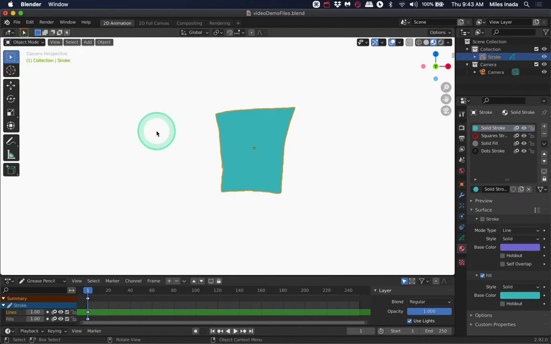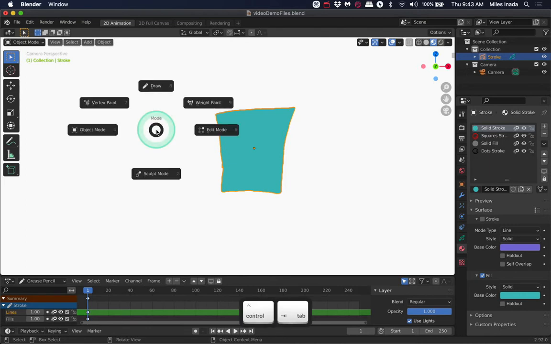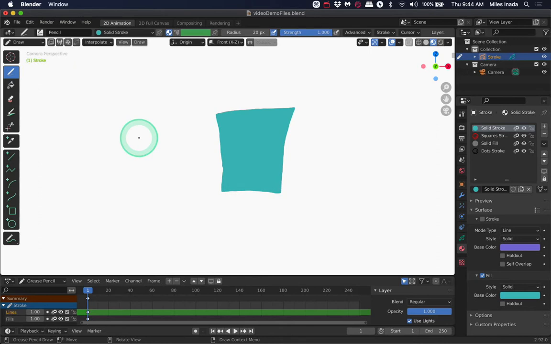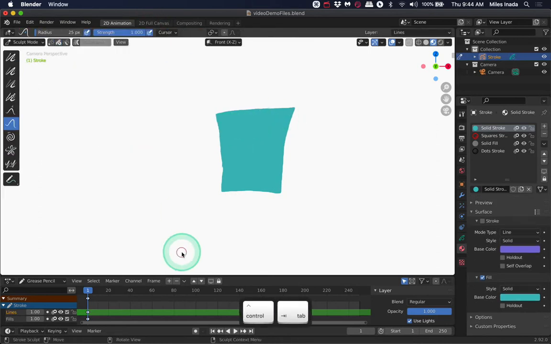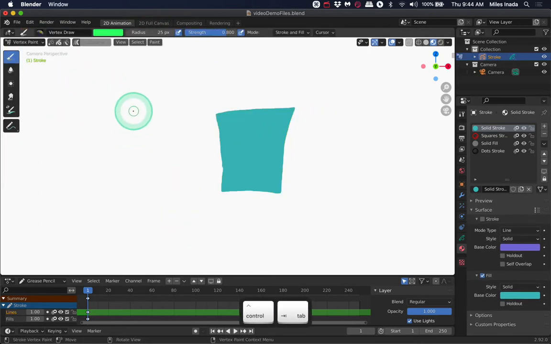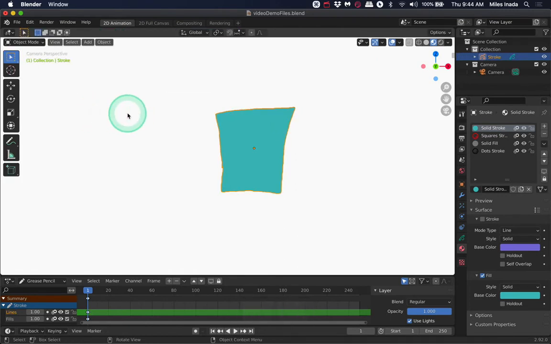If you're in a hurry to switch modes, you can use Blender's cool Control-Tab shortcut to call up a pie menu of your different available modes. Blender's pie menus are gestural, meaning you don't have to wait around for them to show up before they can take effect. Anyway, let's get back to object mode.